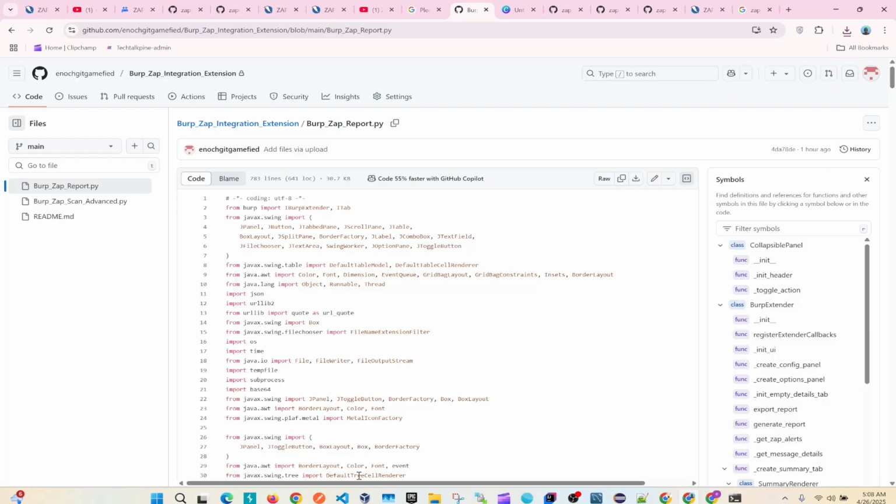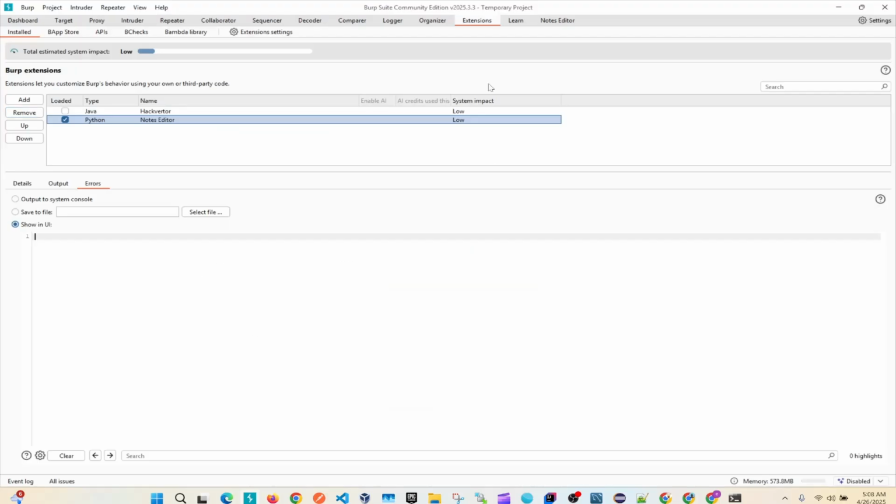All right. So after doing this, let's have Burp open. First thing I want to explain, if you are trying to create your own extension, you feel like there is something that you need to do and it would be served better as an extension.